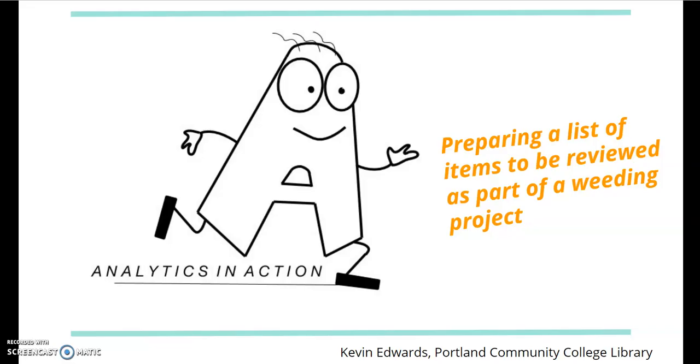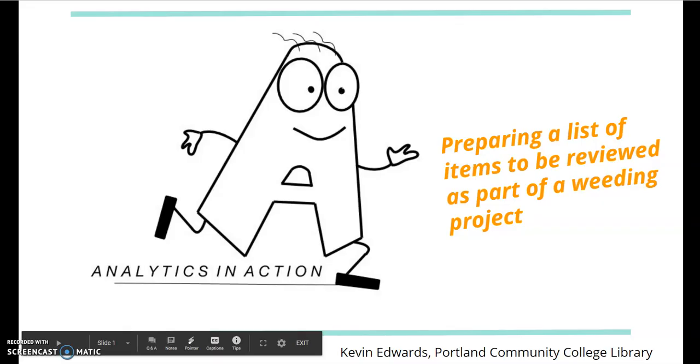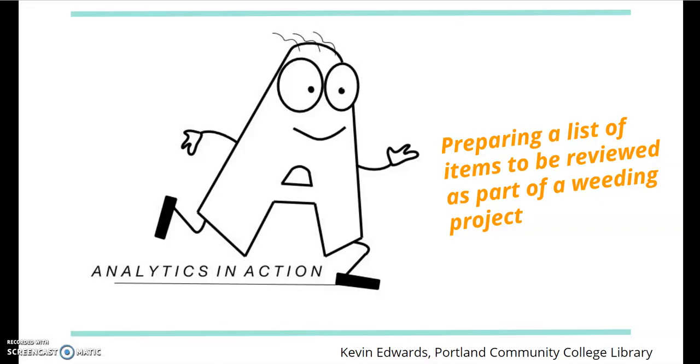On behalf of the Central Analytics Standing Group, I'd like to present you with an example of analytics in action. At PCC, when we're preparing to do a weeding project at one of our campuses, we usually run an analysis to retrieve items that were added 10 years ago or more and haven't circulated in the past 5 years. This criteria is adjusted more or less depending on the size of the results and how much of a weed we would like to perform. For heavier weeds, we might loosen the criteria, and for lighter weeds, we might tighten them. Here's how you build the analysis.